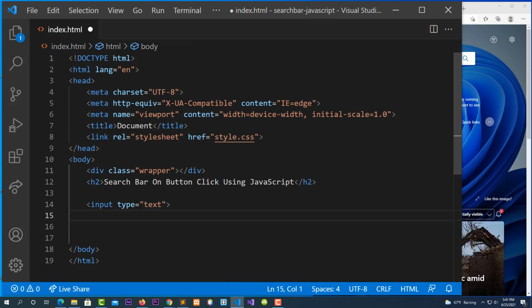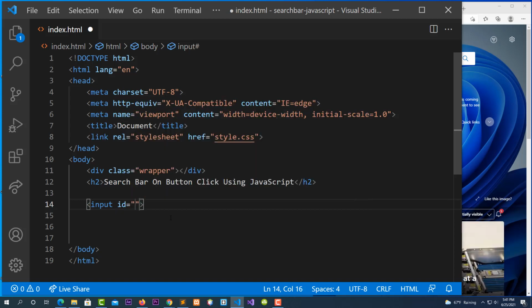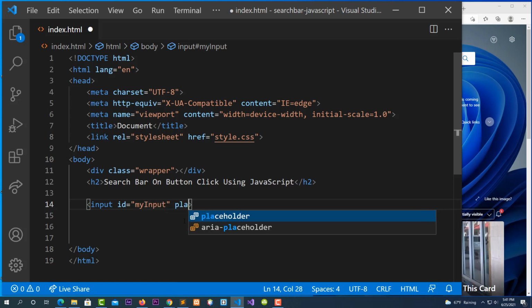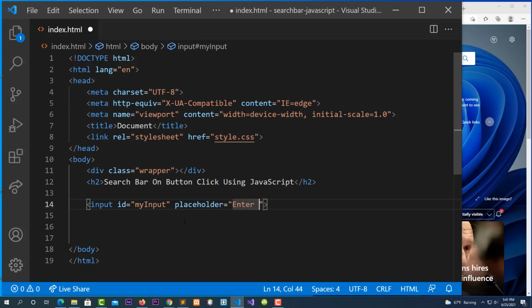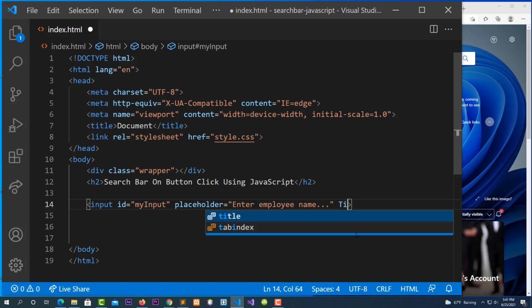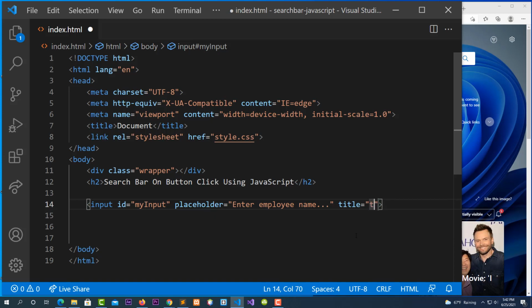I'm creating an ID, I call it my input, and placeholder, enter employee name, and for the title, I'm going to say type in a name. Okay, and this one is done.